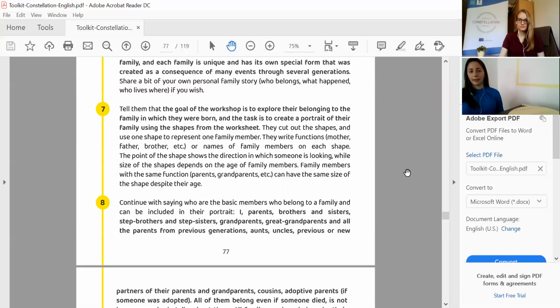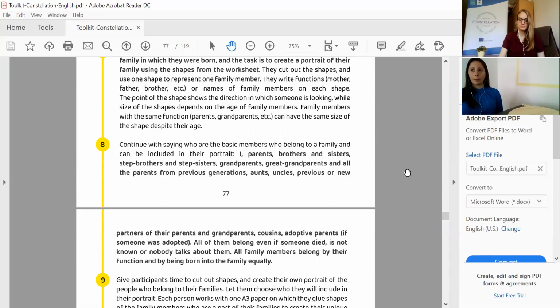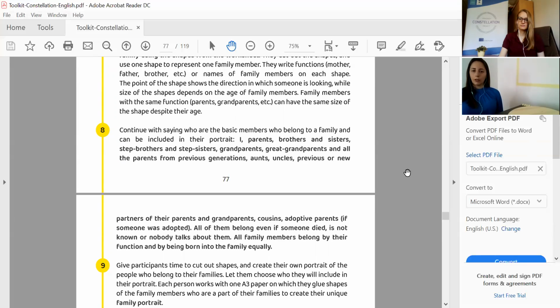That's the first step. And after that, we just give them all the materials that you have at disposal, and we can explain to them who belongs to the family, like parents, grandparents, partners of grandparents, new partners, old partners, aunts, uncles. Maybe for some of them, there are some other people who they find significant, but they don't necessarily belong through bloodline, through belonging to the family. But I found it important that we allow them to put them also in their family portrait, because they are for some reason meaningful for them. So this is just some of the family members they can represent.